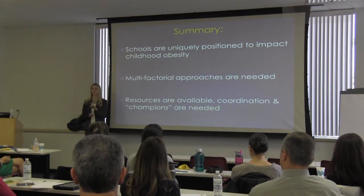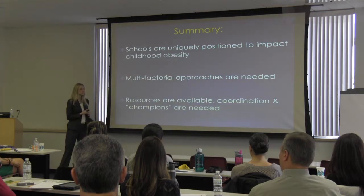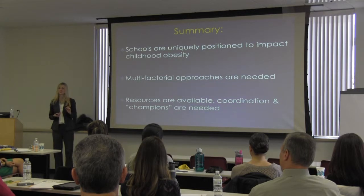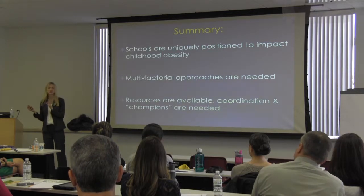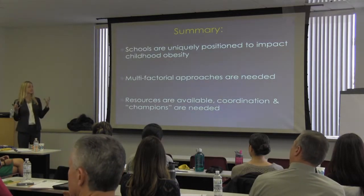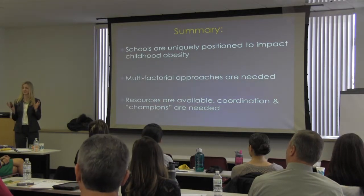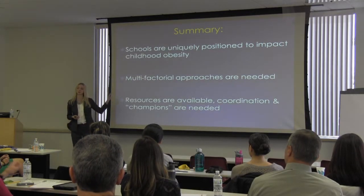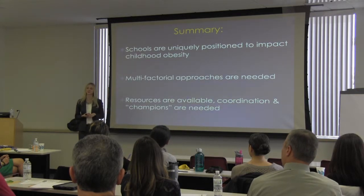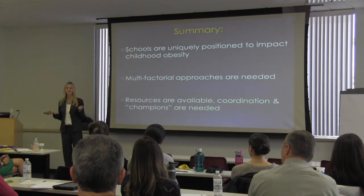So I guess probably everyone in this room, by virtue of deciding to come here today, is a candidate to be a champion of these causes. And it can be simple. Just consistent messaging. Pick maybe one thing to focus on. Once that is ingrained and institutionalized, pick another thing to focus on. But it can be done. And we're seeing some small changes now. Hopefully that's a trend and not just a fluke in the data. But it's largely due to this multi-faceted approach, looking at these different factors and how they impact behavior. So I'm going to stop there because I would love to take questions.